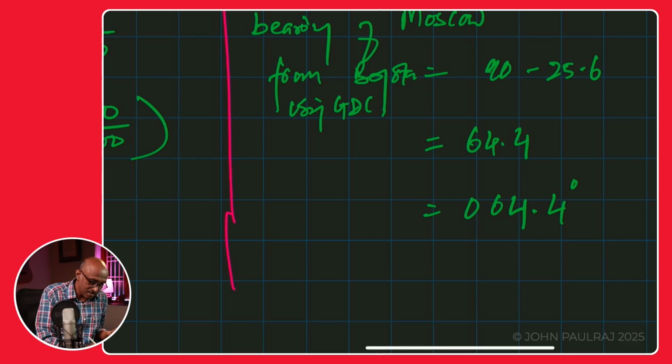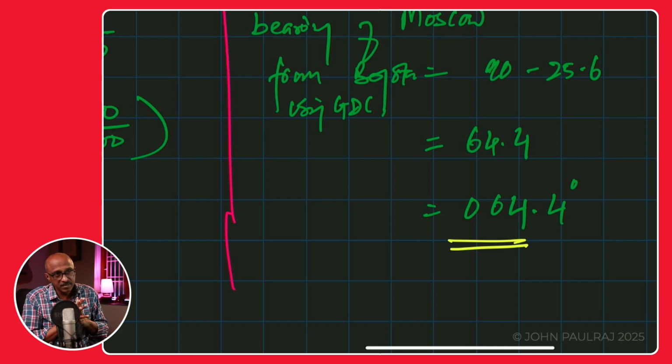Bearing always, the first digit should be in 3 digits, okay, before the decimal. That's the nomenclature of bearing, such that you write it in 3 digits before the decimal, and if there isn't a hundredths place, you leave it as a 0. So even if it's like 1 degree bearing, you have to write it as 001.